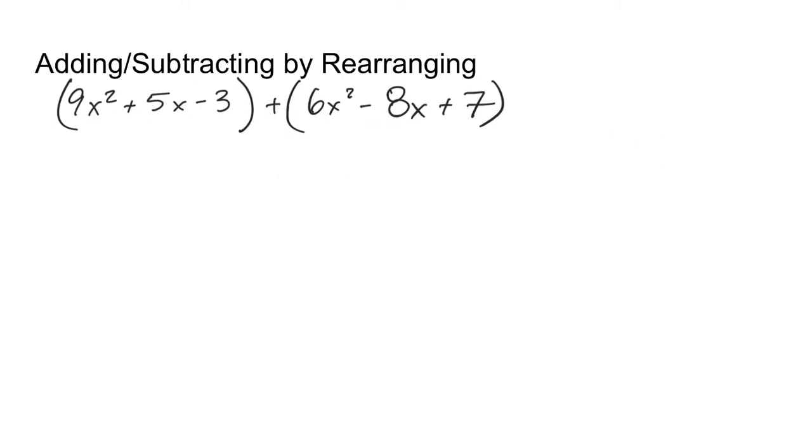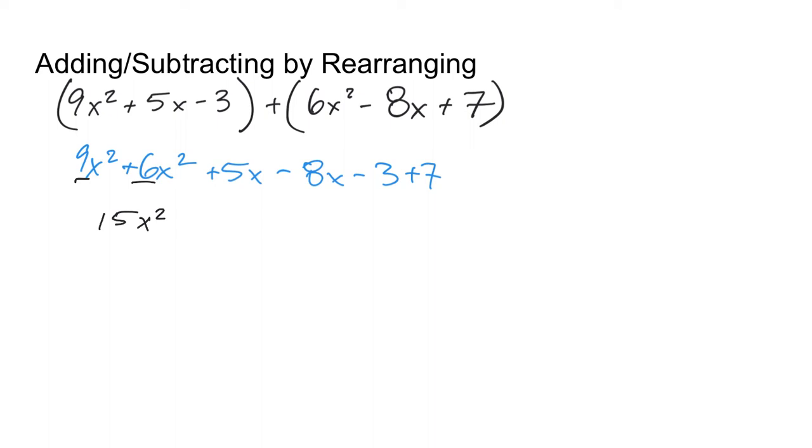So I have 9x squared plus 5x minus 3 plus 6x squared minus 8x plus 7. So we're going to add or subtract, and just varying it here. We're going to add these two quadratic or second degree trinomials. One method is to rearrange them. So I'm going to rearrange them quickly. As you can see, I've rearranged them here, putting the like terms together. Like terms have the same variable to the same degree. Okay, so they both have x to the second degree. These both have x to the first degree, and these both are constants. So when I add these together, I add the coefficients. 9 plus 6 is 15, and the variables come along for the ride.